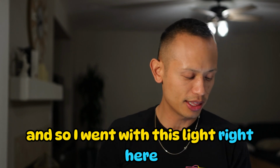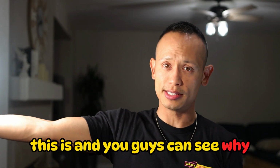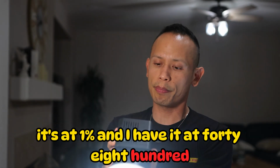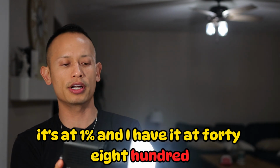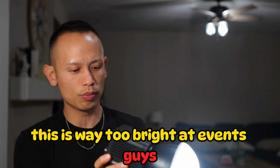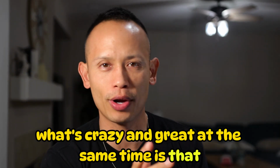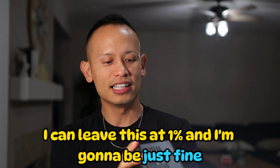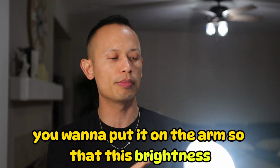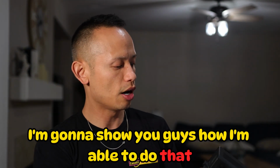I went with this light right here because it's going to give me way more brightness. You guys can see, watch. It's at 1%, and I have it at 4800 as far as the temperature goes right now. This is way too bright. At events, guys, what's crazy and great at the same time is that I can leave this at 1% and I'm going to be just fine. But there's a certain way you want to put it on the arm so that this brightness doesn't hit the side of the phone while it's recording. I'm going to show you guys how I'm able to do that.